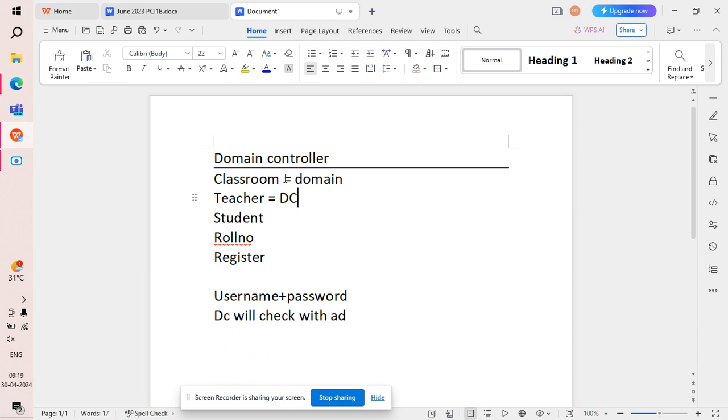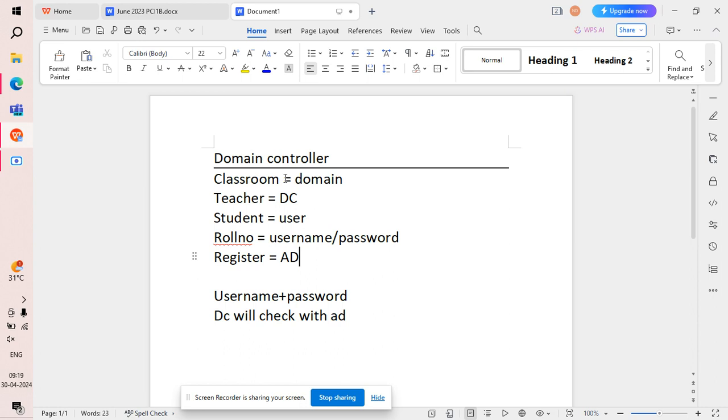The domain controller checks with Active Directory. The student is the user and the roll number is the username or password. And the register is the Active Directory. Got it?